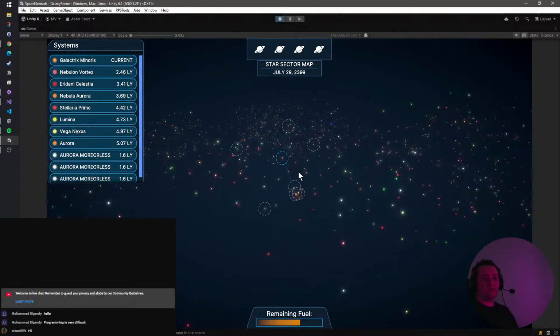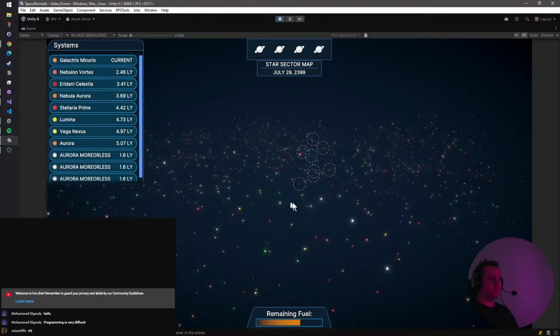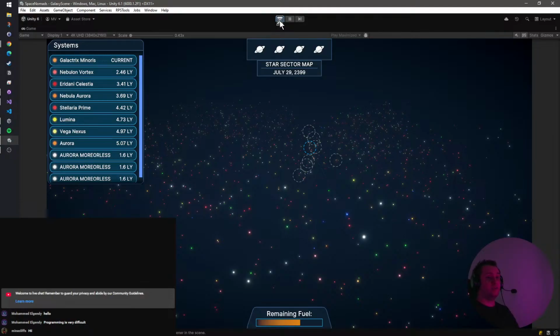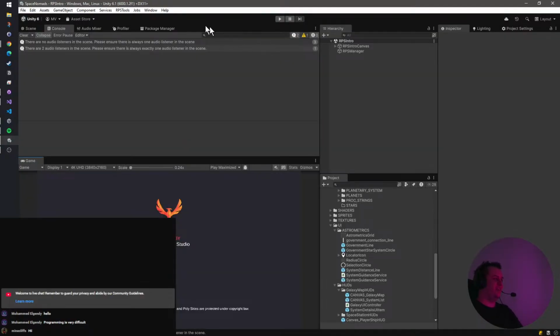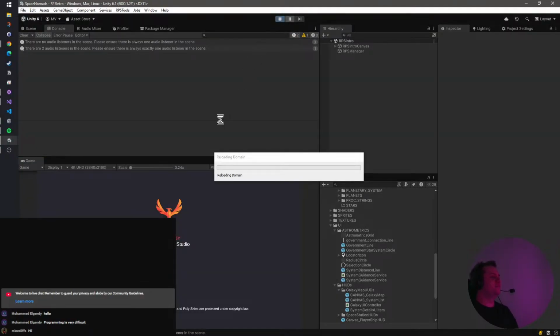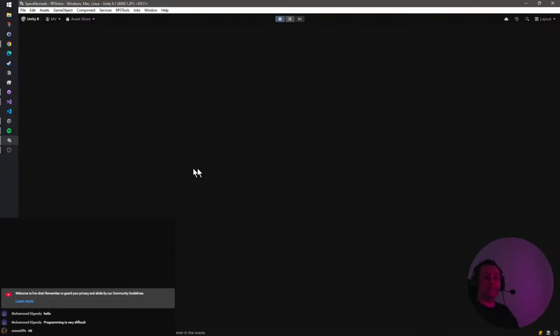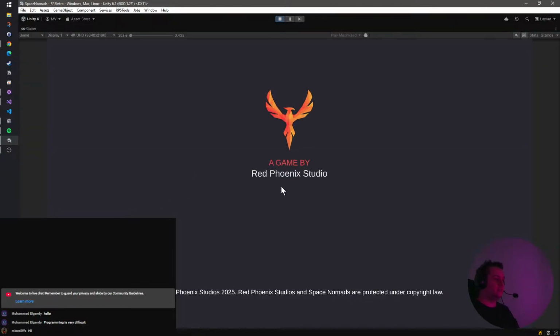And yeah, for anyone that hasn't seen it, this is the galaxy map. In fact, I'll generate a big one. Every system is randomly generated based on a seed that you'll see on the menu.